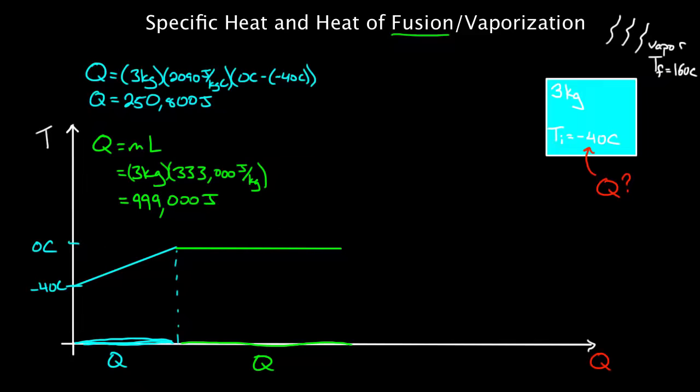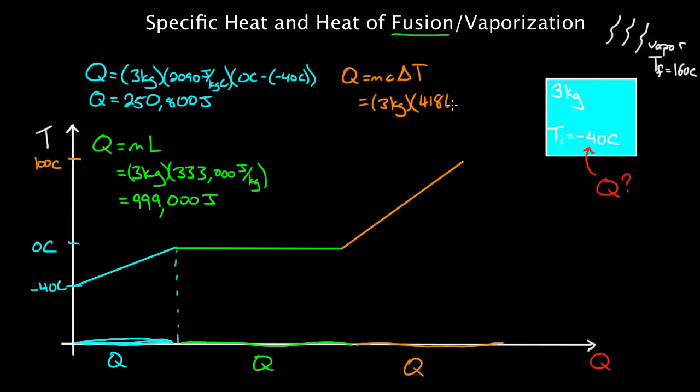Now you see how this works. We've got to take this water at 0 up to what? Not up to 160, up to 100 degrees Celsius, because that's where it's going to turn into steam. And whenever there's a phase change, you've got to pause because your specific heat is going to change its value. So for the Q that is required right here, we can do MC delta T. Specific heat of water is 4,186. Delta T: final is 100, initial is 0. We get 1,255,800 joules. Now we've got to turn that water into steam.